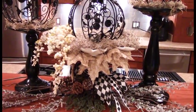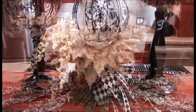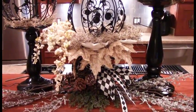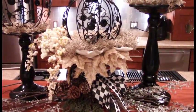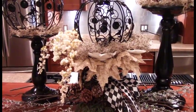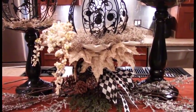It all starts out with 3 black pedestals. These are the 3 that my husband purchased for me from Grandin Road when I did the Catalog for Less collaboration hosted by Wani. Great video, you guys should check it out. Get a lot of great ideas for the fall. But I created the same look using less from Dollar Tree. And he's seen what I was doing and what I compared it to, and he bought it for me. So I thought this was a very, very nice surprise.